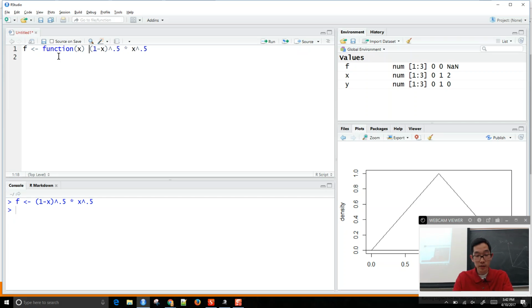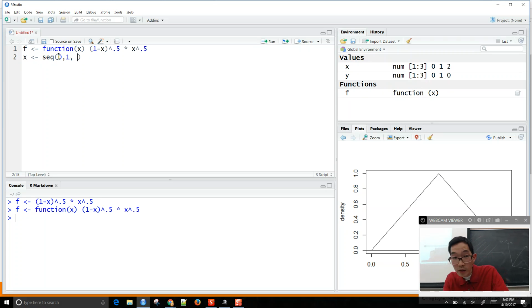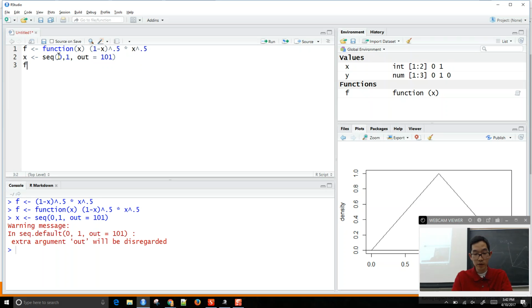And then we'll do x is sequence 0 to 1, length out 101 values. And so we'll do f of x.